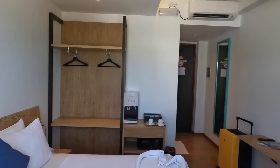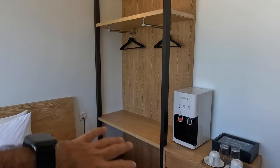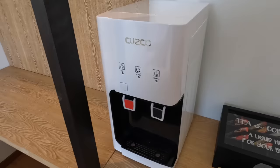This is the nice, clean, and bright room I have. There's a double bed in the middle of the room — two people can sleep here comfortably. There's a little open wardrobe with lots of space for your stuff, and it comes with a water dispenser offering both hot water and room temperature water, which is great.